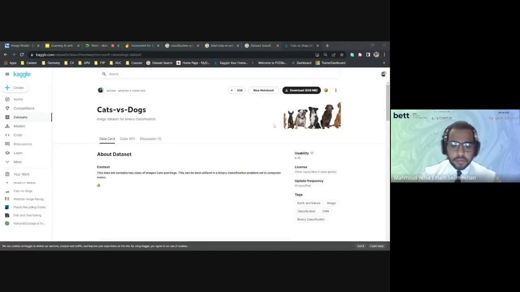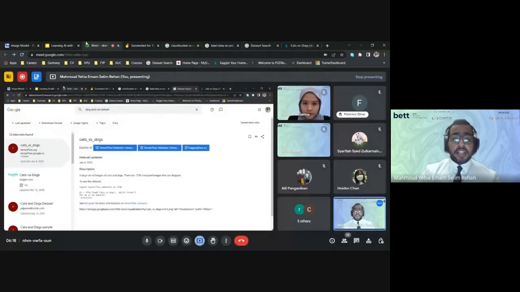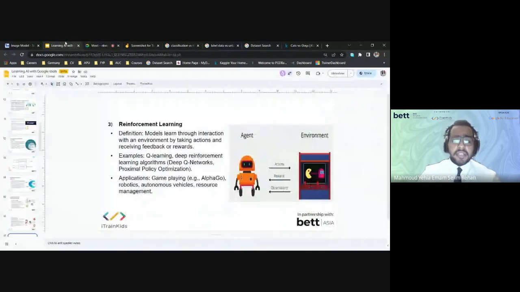Maybe this one doesn't work. Yeah, it works. It will take time, but I just want to share the idea. So the first step of building machine learning is to collect data.